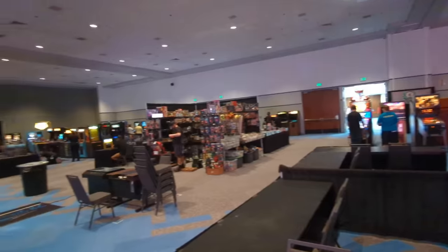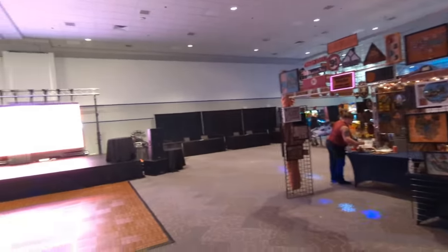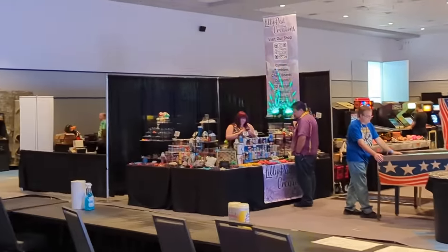The convention will be starting here at 4 o'clock today — this is Friday now. And we'll see what we can find while we're here. Just the interesting layout — I can't get over it, but I kind of like it. Where there's a few pinball machines and then a few vendors and a few more pinballs and arcades and a few more vendors and more pinballs and more vendors. It's very neat, and I kind of dig it.